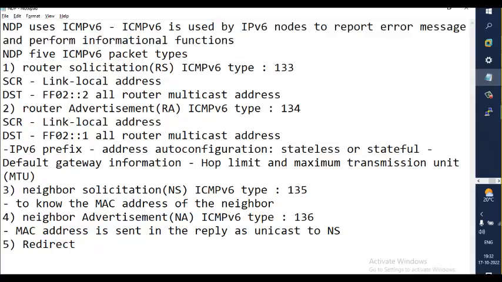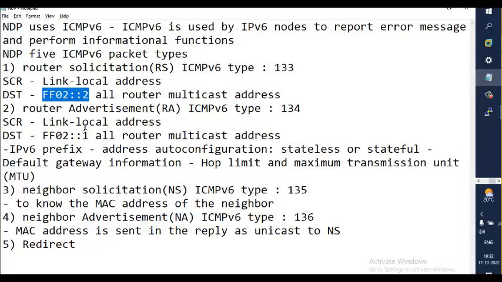So if you see, there are different situations in which different types of neighbors come under discovery, so there are different packet types for each situation. For example, between the routers, if routers want to discover each other, a router comes and says, hello, is there any other router online?